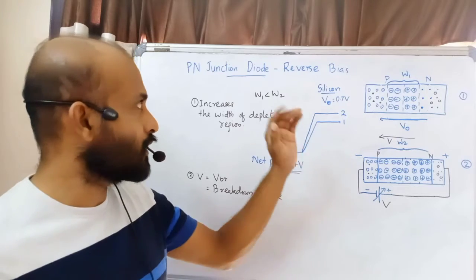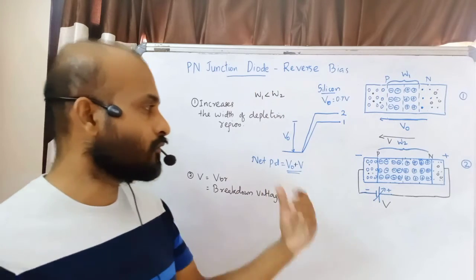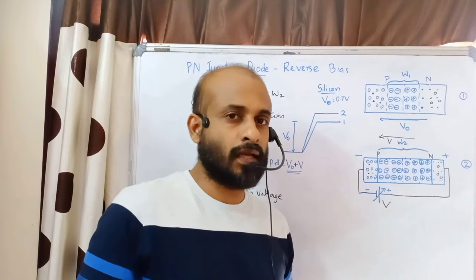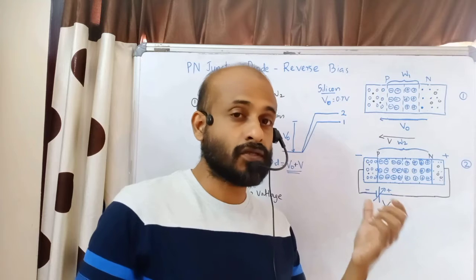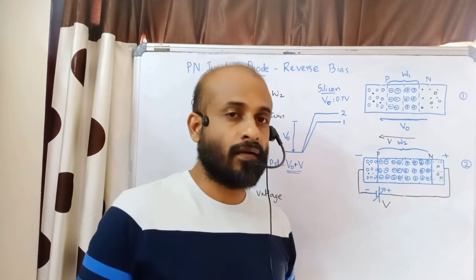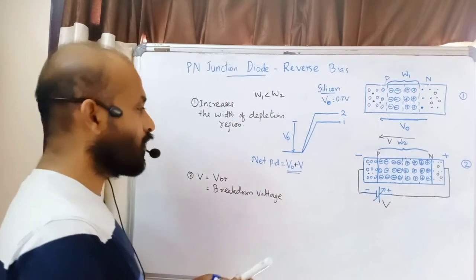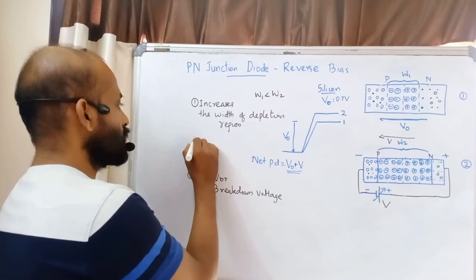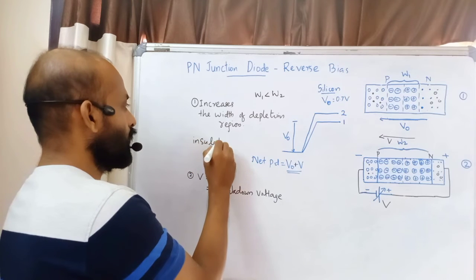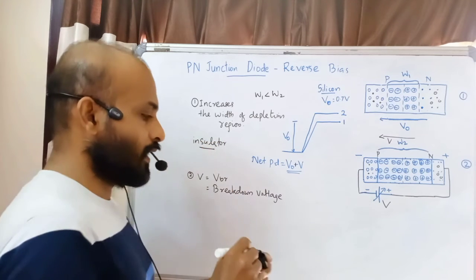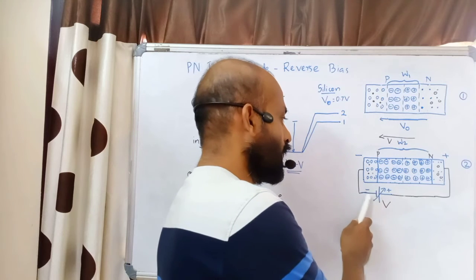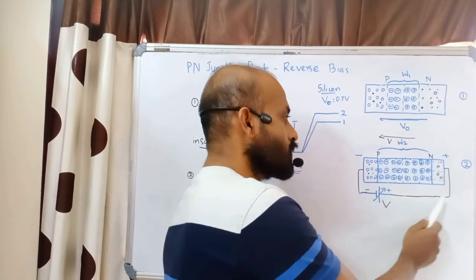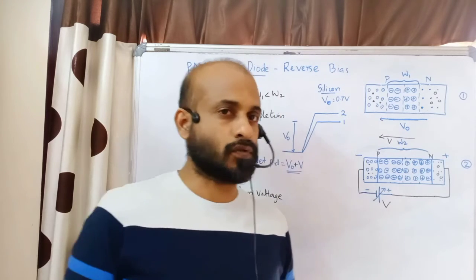So these are the things taking place during a reverse bias. During reverse bias, there is no current conduction, there is no forward current. Or we can say it acts as an insulator. The diode will behave as an insulator. In the previous case, in forward bias, we have seen that the diode was behaving like a conductor. Now the diode is acting as an insulator during reverse bias. It will not allow the current to flow from negative side to positive. Electrons are not able to move. Current is not possible from positive to negative. In this direction, there is no current possible.